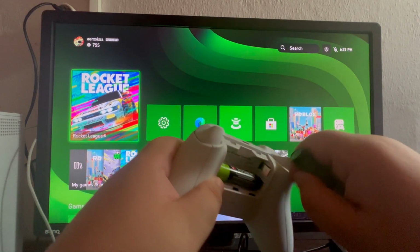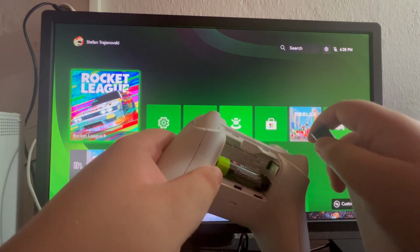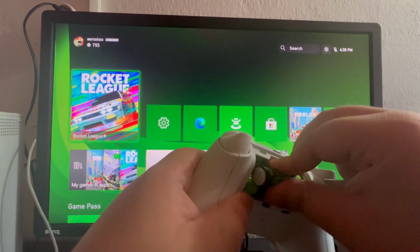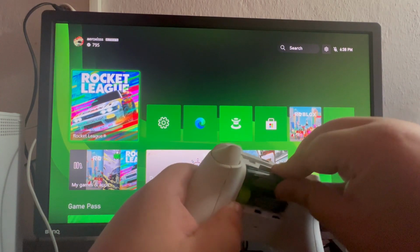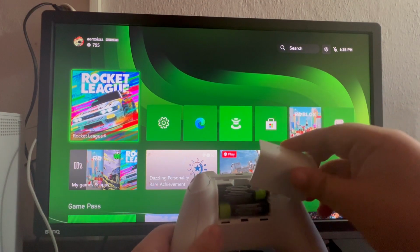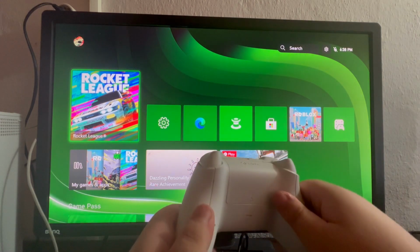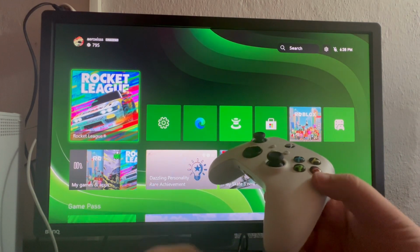So, another thing that you need to consider is to check these battery contacts right here and to see whether they're damaged. If they're damaged, you should look into getting them repaired by sending it to a repair shop. Now, after you have checked the batteries, you should close this up. And if that didn't help you, you should move on to this method.